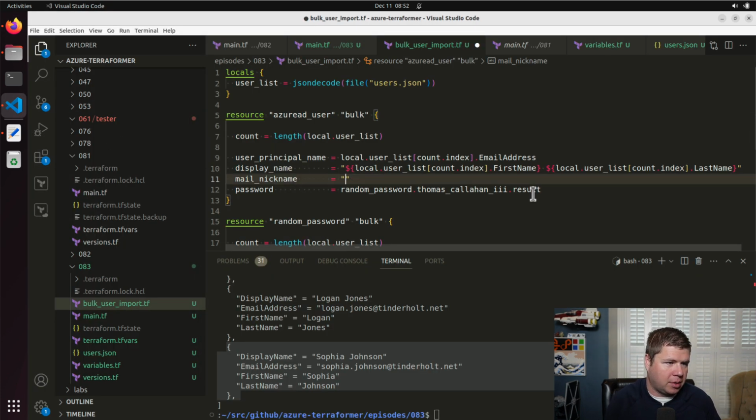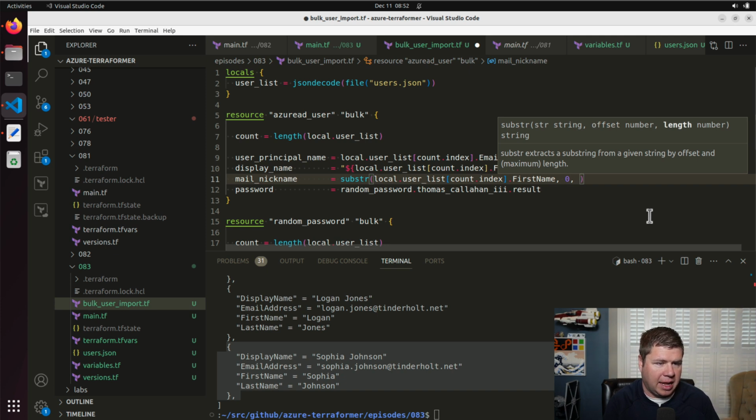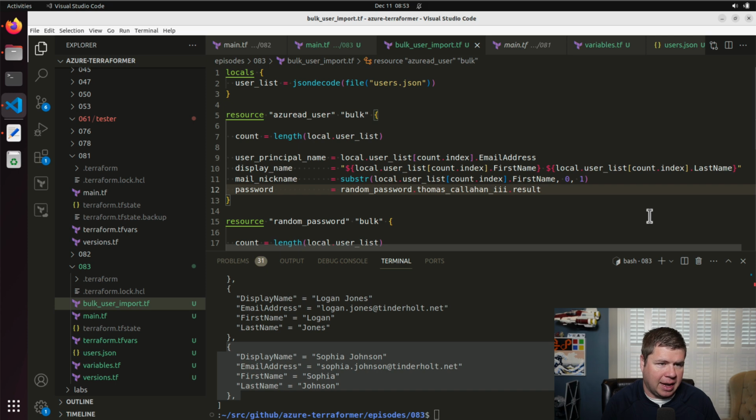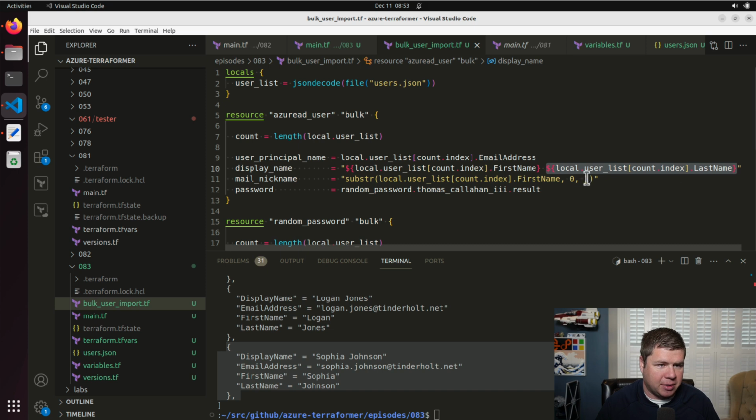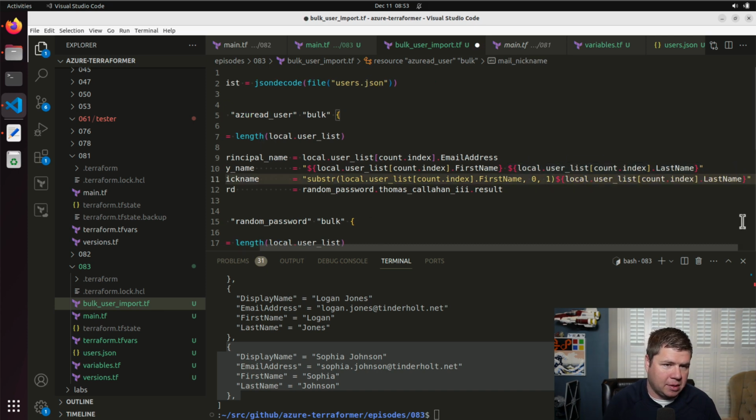So we're just gonna go, I think I can just, I will need to do string interpolation because I'm going to be concatenating these together. So substring, and we're going to take the first name. It's going to look a little hairy. Offset 0, length 1. Okay. And it got rid of my string interpolation. I don't know if that was a Copilot thing or if that was a format thing. It doesn't like that. And then I need to get the last name in here. And you know what? So the last name I got in there, I do need string interpolation here.